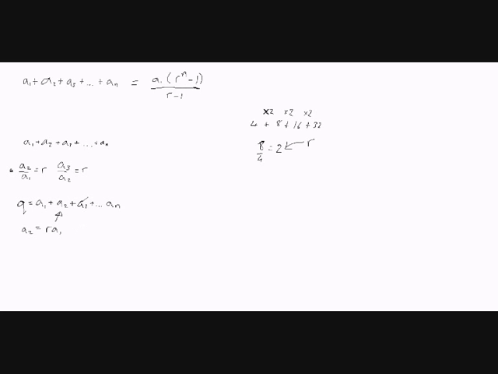Now let's figure out what a3 is equal to. Well, if we're interested in rearranging what we've got up here, we can simply go a3 is equal to r times a2. Not too special, we just multiply both sides by a2. But that's not all we can say. We can also say that a3 is equal to r times r a1, right? Because we just figured out what a2 is before. So once you sub in, you can simply go a3 is equal to r squared times a1.